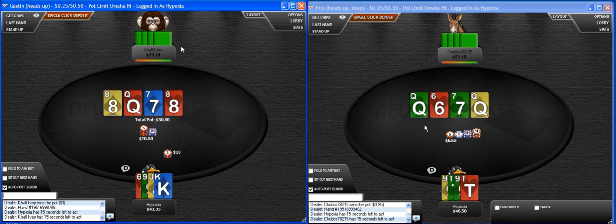So this is a spot where he should be barreling, in my opinion, and most people's opinion, with the majority of his air. So what this check would mean to me, or should mean to me, is that he has some showdown value, like Queen X, King King, Ace Ace, very likely. And a bet of $10 is not going to make him fold that. Now, a bet of $10 and jam on an offsuit 4 river might make him fold that. So betting here with the plan to jam any river that either gives you a straight or is a brick that's lower than the board, I would not be as excited to bet at a king, for instance, just because sometimes it improves him to kings.